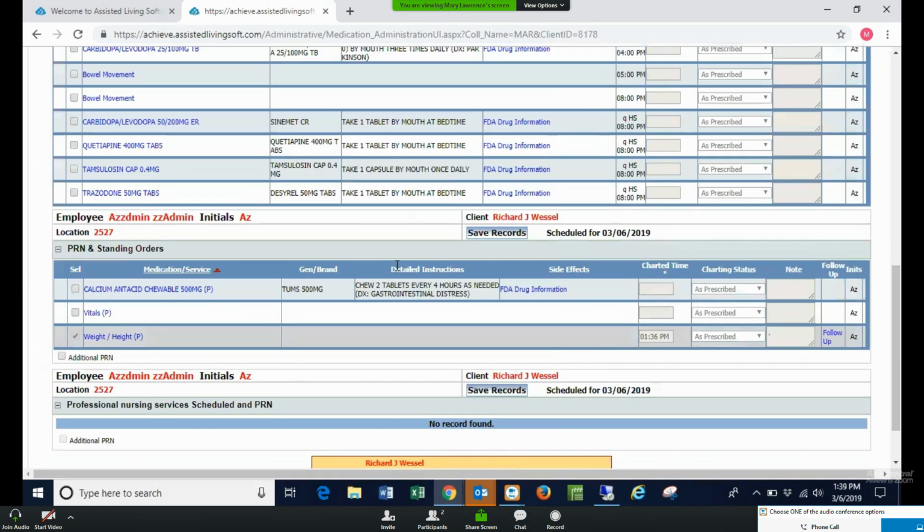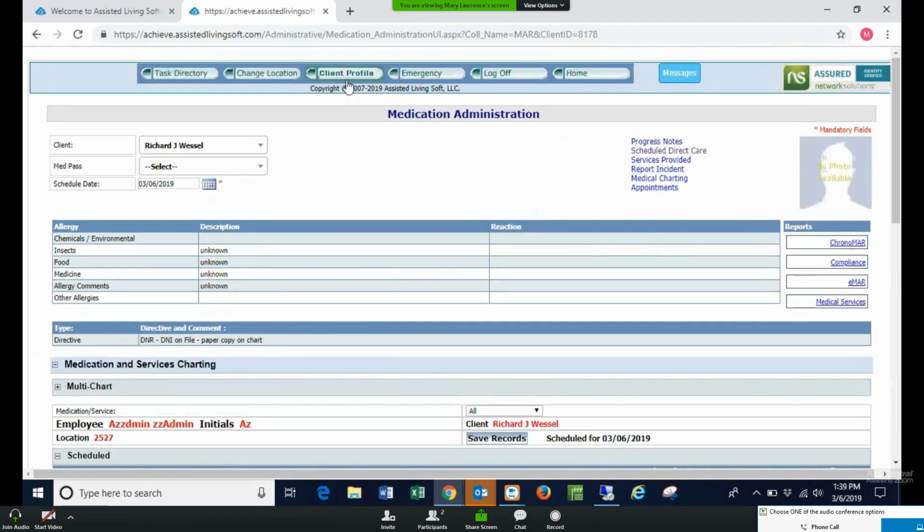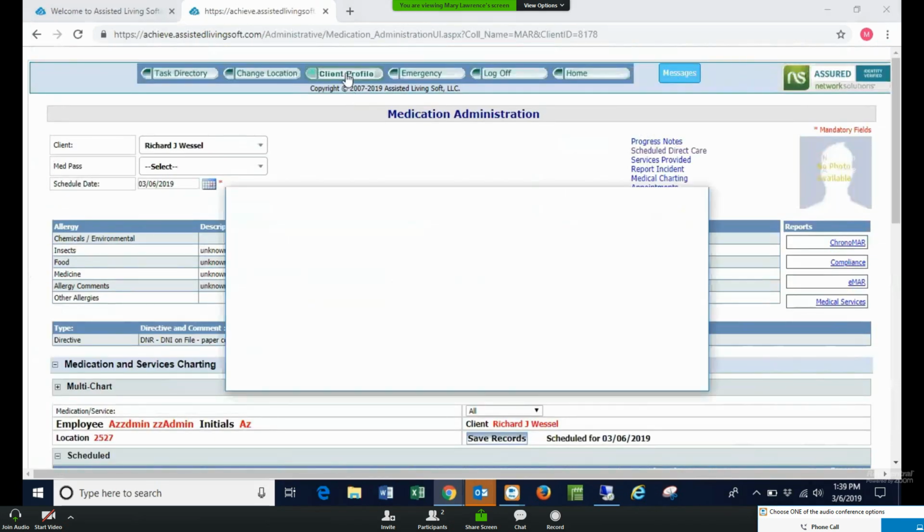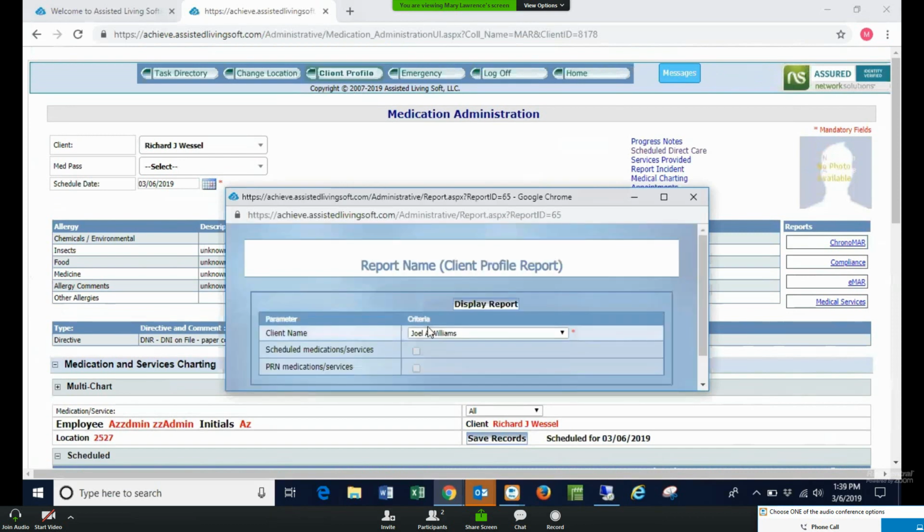Okay. So now if I run an appointment referral report, or if I run a client profile for Richard, I will have his most recent weight and his most recent height.